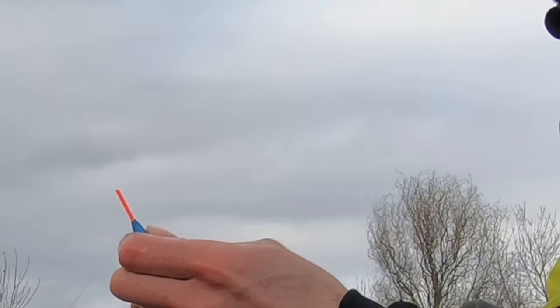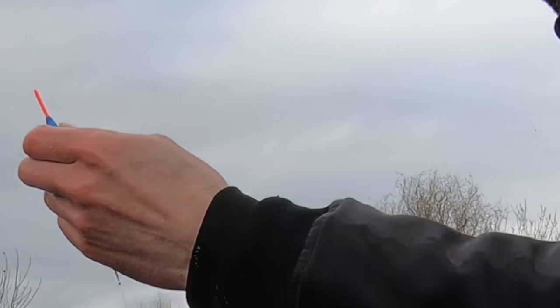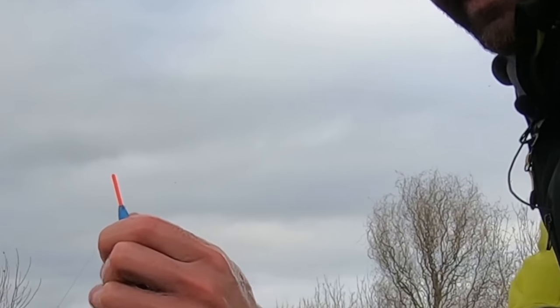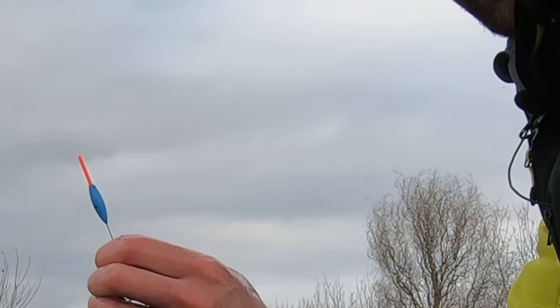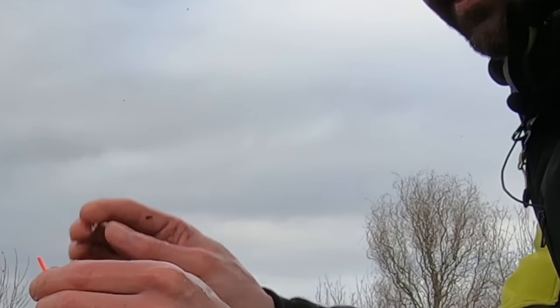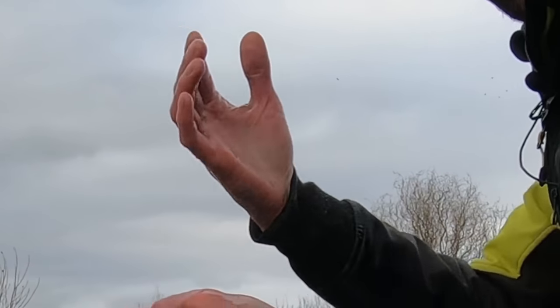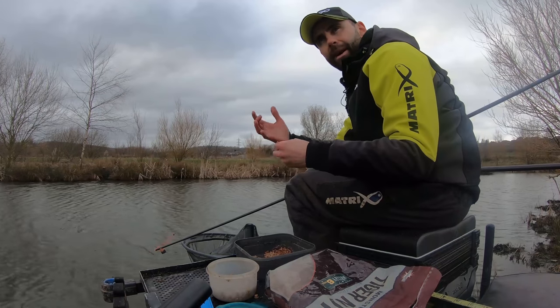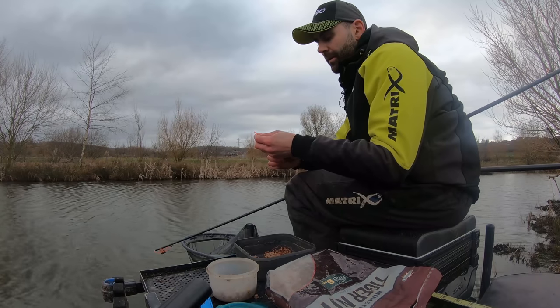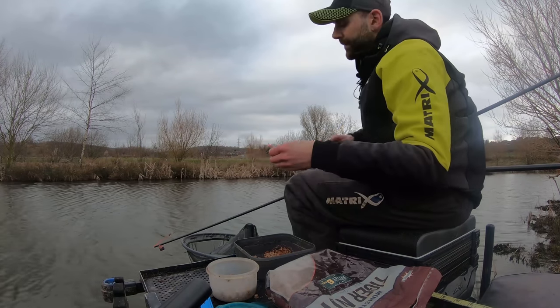So when the plummet goes in the water, you lower it down, you feel the plummet hit the bottom. I like to have about that much float showing, okay? That much for me is too much. To me, that's about an inch over. And again, that's probably too little if you plumb to that, because you've got to bear in mind the weight of the plummet stretching the line. So to me, that's about right.